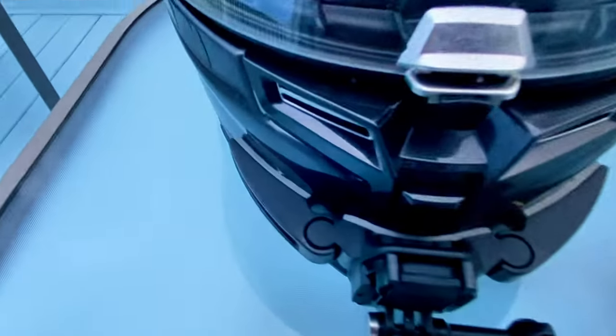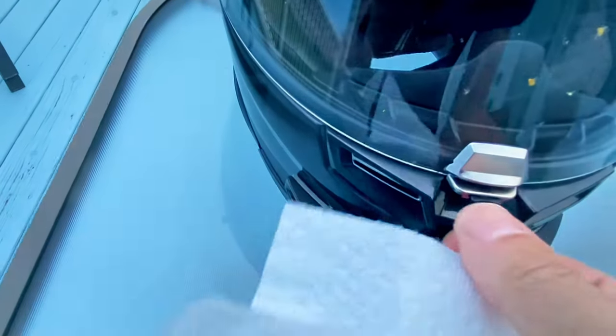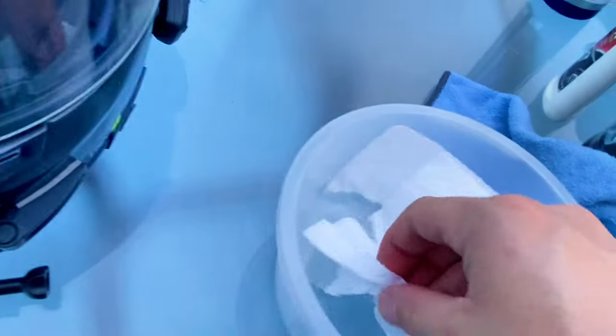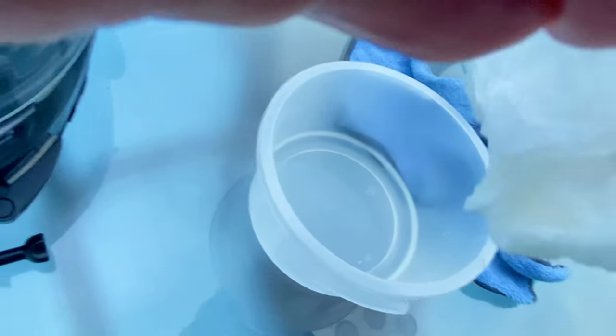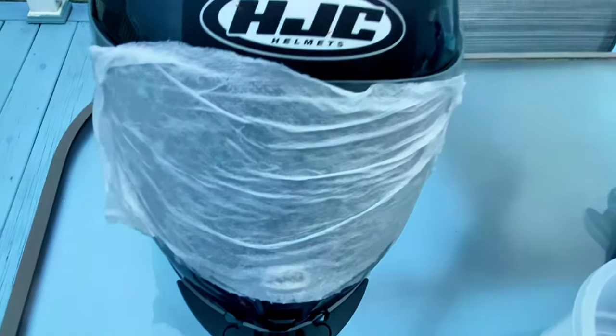As you can see I've got some bugs down here underneath the visor as well. Go ahead and lock your visor down — you can leave it open too, but it helps to lock it down if it's got a locking mechanism so it won't move around while you're trying to polish it later. Get your paper towel good and wet, wring it out a little bit, then flatten it and lay it flat onto the visor. It's almost the perfect visor size if it's one of these half sections of a paper towel, and because it's wet it'll stick right on there — just drape it on just like that.